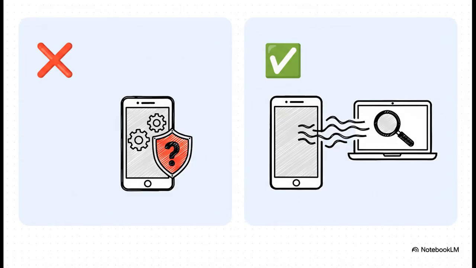And that's the big challenge with something like a standard Android phone. There's no official Elastic Defend agent we can just install, so we can't get that deep process-level view of what's happening right on the device. So, what do we do? We have to get creative. Instead of watching what's happening on the phone, we're going to watch the network traffic coming from the phone.